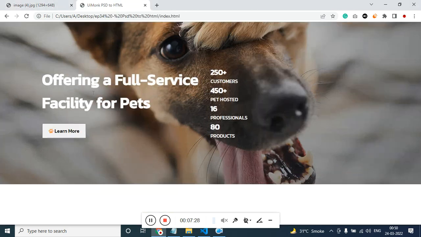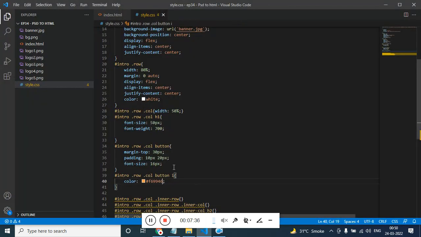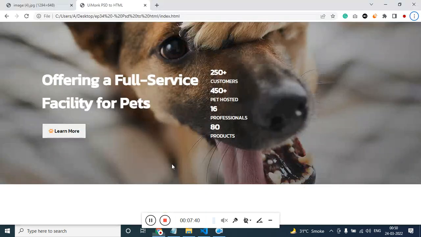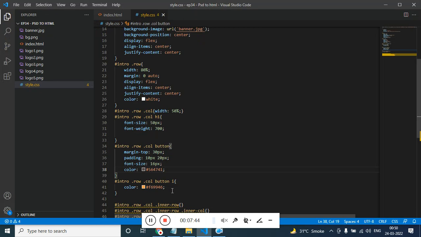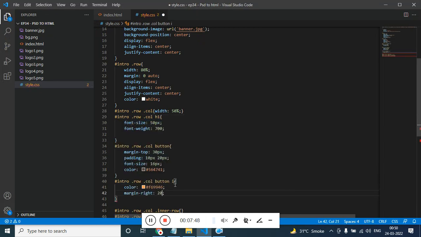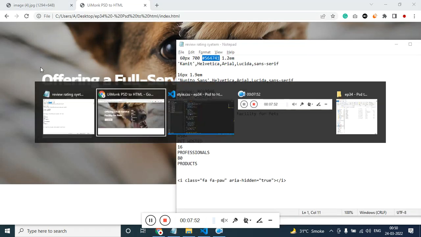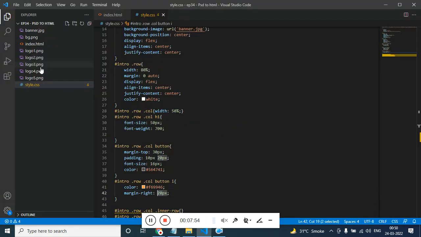Cool, that works. And the color of the button text is going to be grayish black, so color, and you can give margin right 20 pixel. It's just too big. I can make this 5 or something.